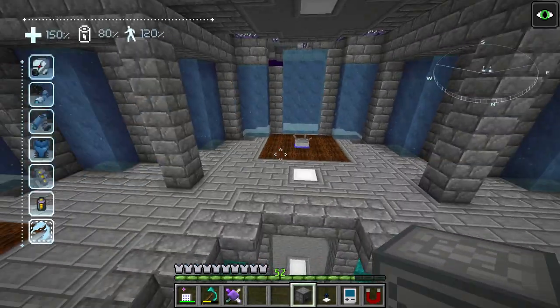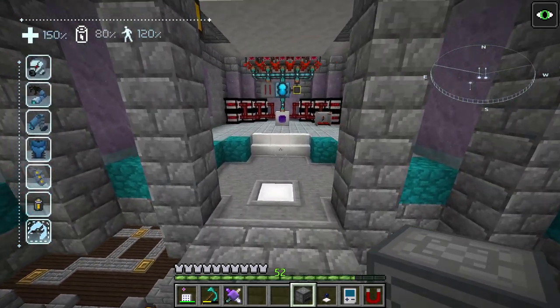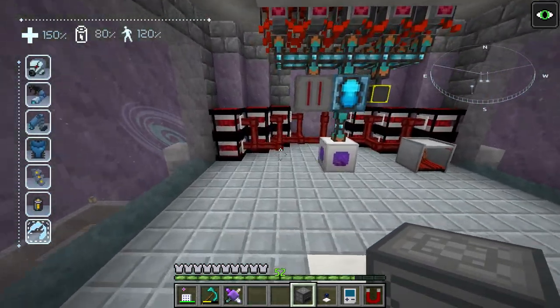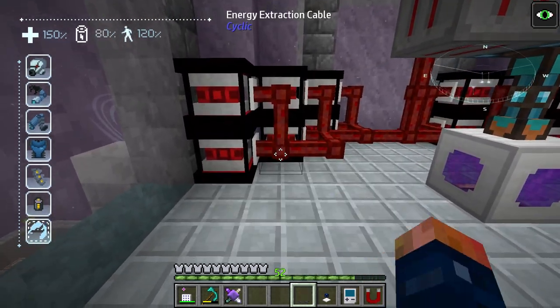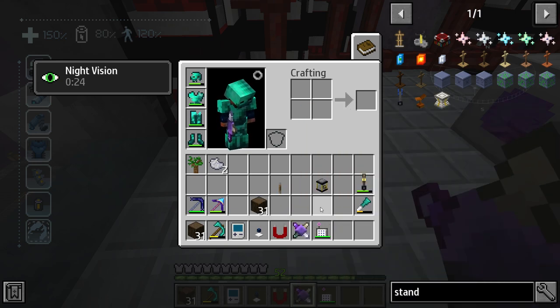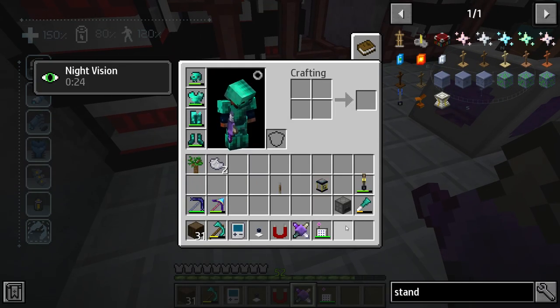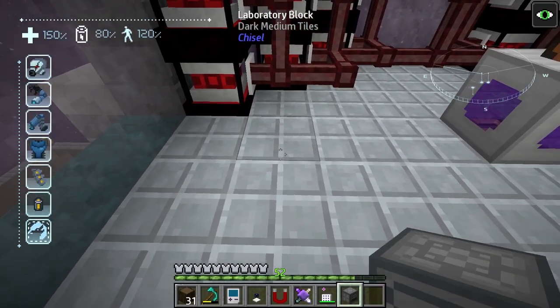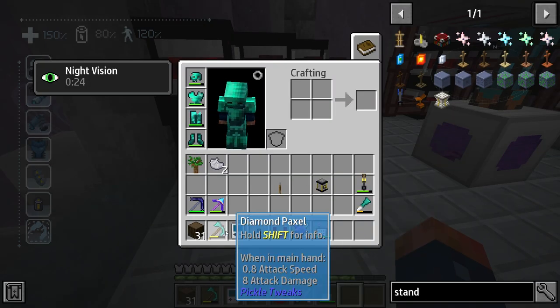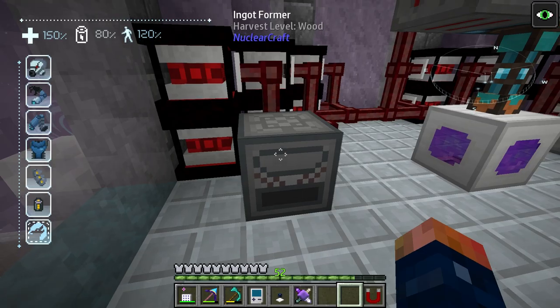So the ingot former shouldn't be too difficult to set up. It is going to, however, need some power. I think we can probably set it up over here for right now. Maybe, maybe not. Did I misplace it? Okay, that was kind of weird. There it is. I guess there was a desync in our inventory. All right. Let's go ahead and get that set back up. Kind of all messed up.